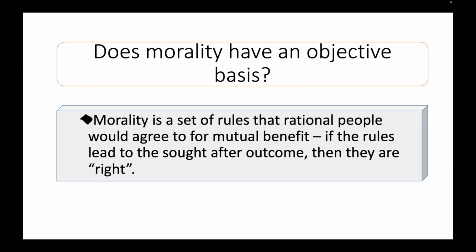Here is a very interesting question. Does morality have an objective basis? Now, this question refers to what is known as meta-ethics. Go back to my ethics lecture for more information. But very simply, meta-ethics is the branch of ethics that studies the nature and origin of morality. I'm not talking about social conventions. I'm not talking about the fact that in our society, in the United States of America, we think that cannibalism is wrong. I'm not talking about that. I'm talking about beyond that.